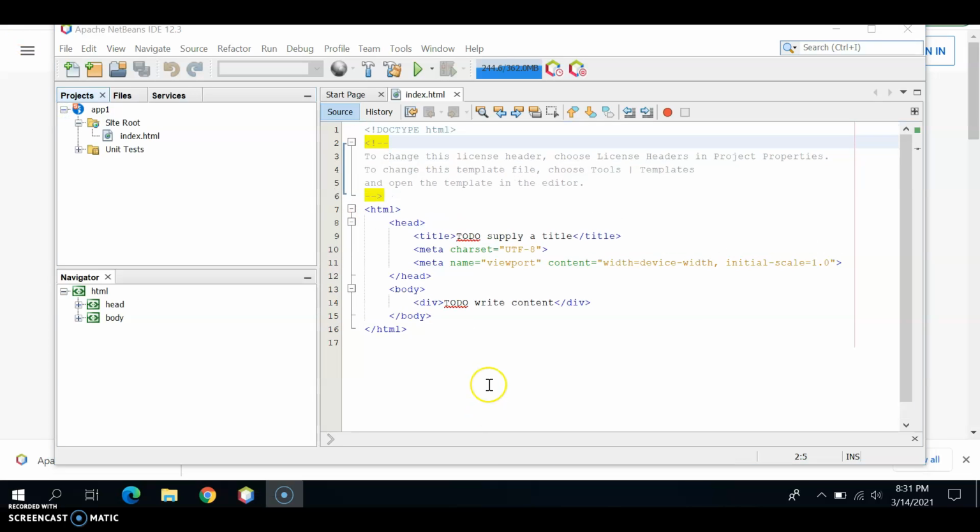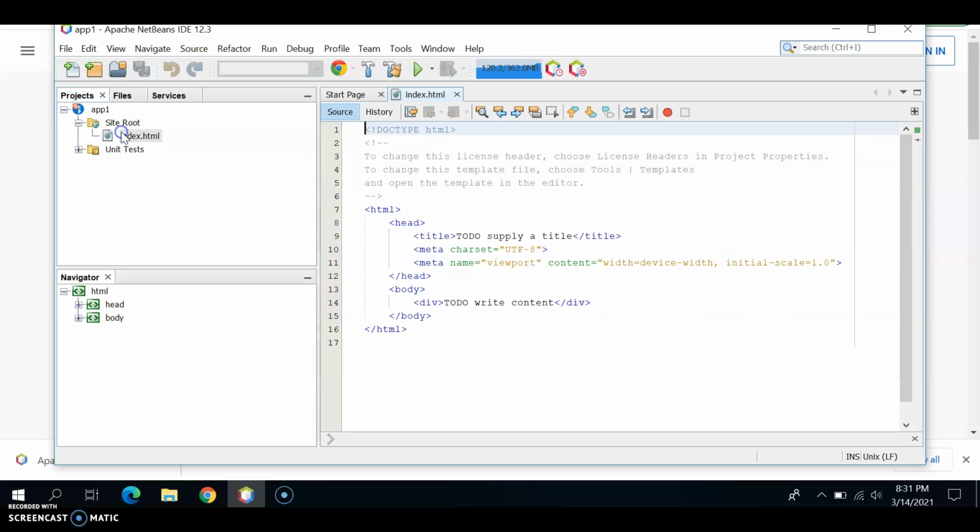As you notice here, this is a skeleton of the NetBeans, of HTML. So once we're exploring, we open site root, and we find the index file here, which is the one that we use. If you try to close it, like this one, you can still open it back, see? So right now I'm going to close this.